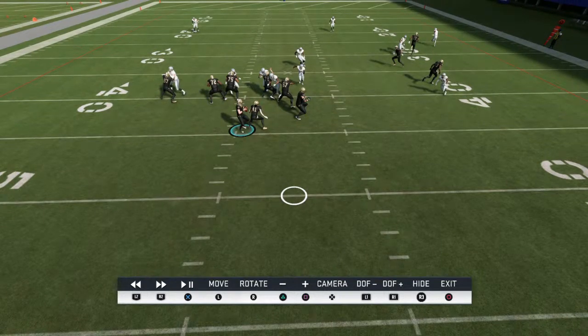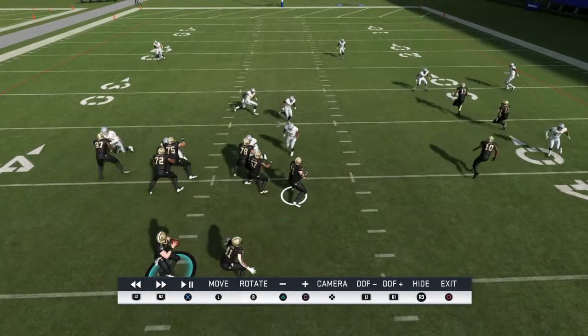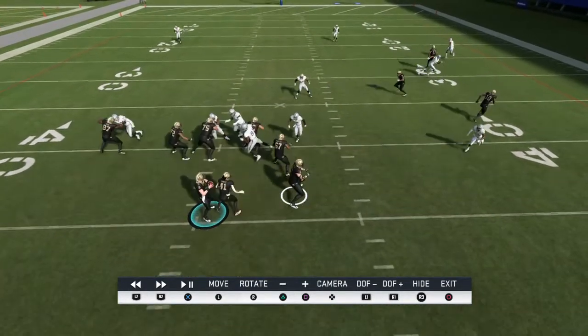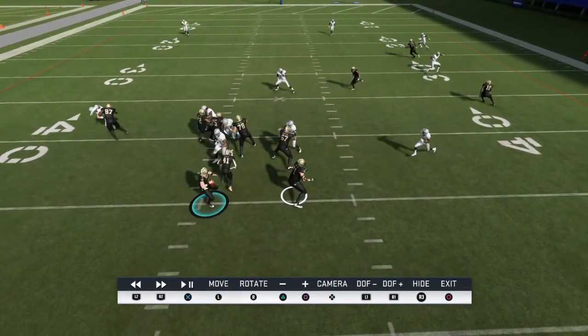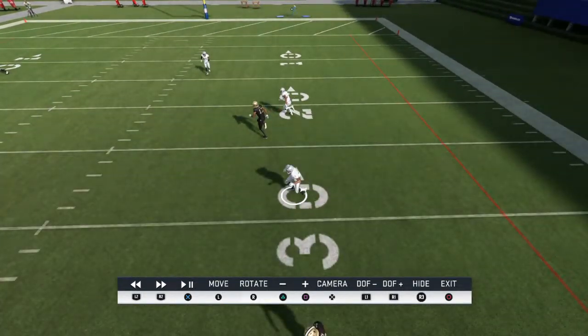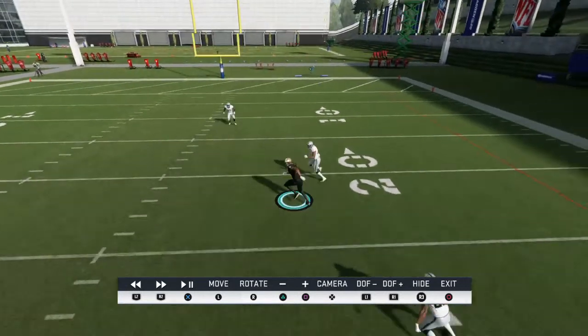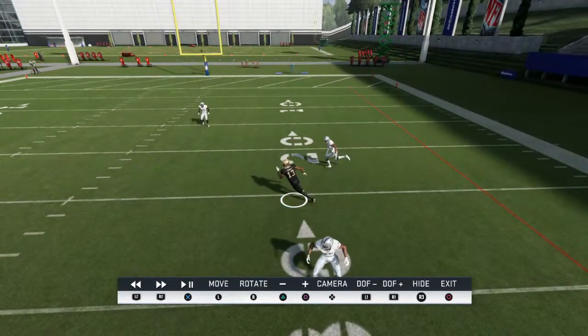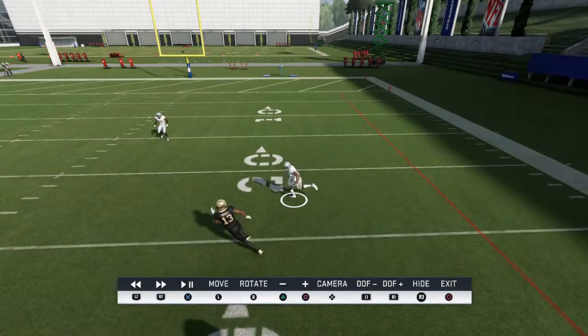Okay? So again, I'm hiking the ball. Here, once I start throwing it, I'm clicking circle to get onto the receiver. Then I'm clicking on the analog stick. This way I can control Michael Thomas. So I'm actually also, once I throw the ball with the 9 o'clock pass lead, I'm also holding left to take control of Michael Thomas and, again, kind of box out this corner here.